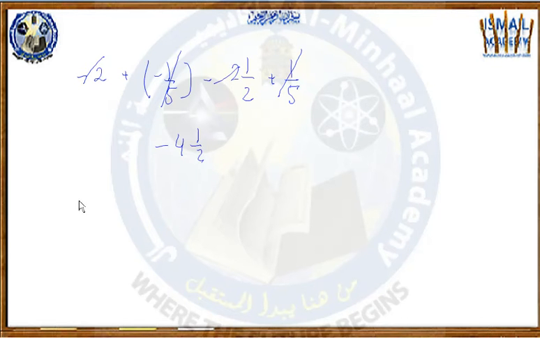Alright, for number 12. So we have 2/3 minus 1 and 2/3, minus 2 and 3/4 and plus minus 3 and a half. Okay? Alright, look at this. This is positive 2/3. Yes? But this one is negative 2/3. I cancel them out. What's left is only minus 1. Did you see this? Did you understand why I did that? Because they're the same, so you cancel them out.